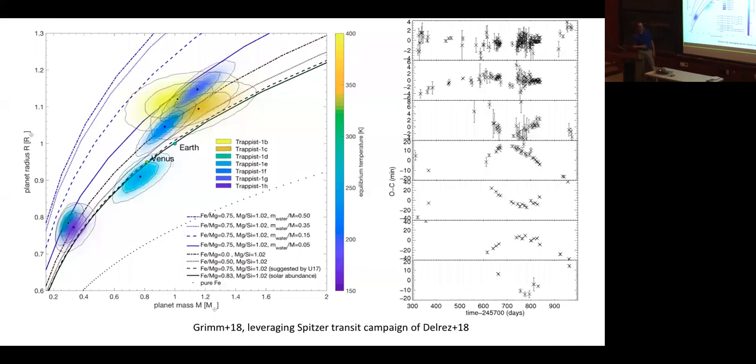So here you are. There's the planet mass versus the radius. The radius is just due to the depth of the signal, as we heard from the last talk, and the mass is coming from the transit timing models that fit these data. So we have a bunch of planets with masses near Earth. And what's really exciting about this system is, of course, that it's around such a faint star that some of these planets are surely in the habitable zone. So we have Earth mass and radius planets in the habitable zone of a non-sun-like star.